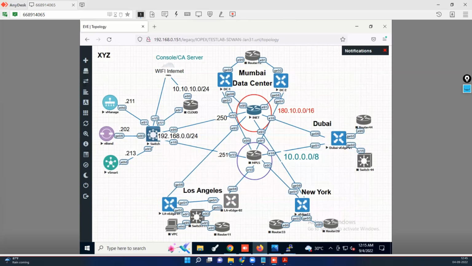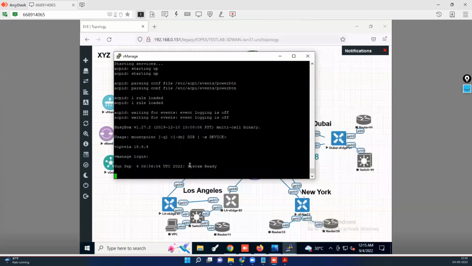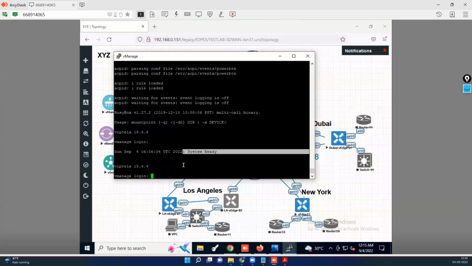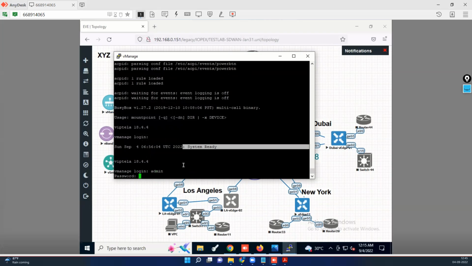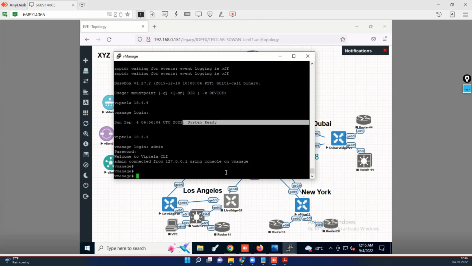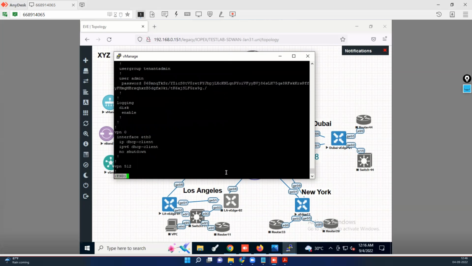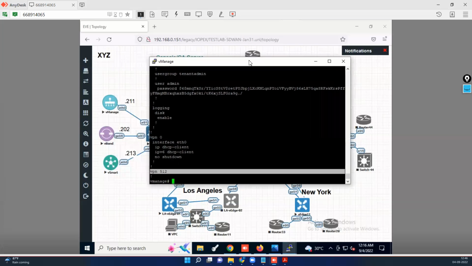So now I go to the vBond also. vBond was booting. I think by now the system ready message is already there. So login with admin, that's the default. It is telling admin connected from blah blah on this console of vManage. Same way, vManage also. Let us see the show run. You see, it also has the two default interfaces, two VPNs already there. And if you see now, VPN 0 like that. Now vManage, ultimately, is it going to send any kind of data traffic?